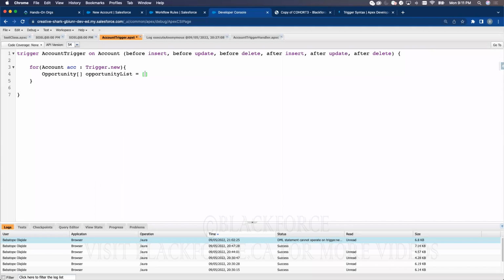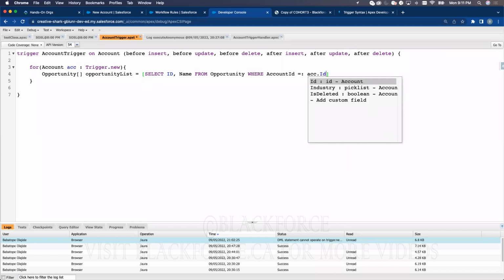Equals to a query, select ID from opportunity, where account ID is what? Account ID is what? The accounts.